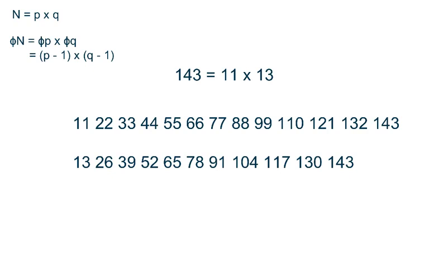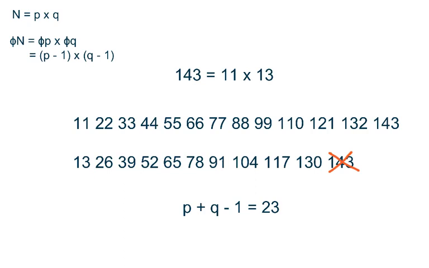Okay, so how many multiples of 11 do I have? 13, because 11 times 13 equals 143. And how many multiples of 13 do I have? 11, because 13 times 11 equals 143. So how many total numbers do I have? Well, if we're calling p 11 and q 13, then I have p plus q numbers up here, or 24 numbers. But I've got 143 up here twice, so I'm going to cross one of them out so that I don't double count it. So now I have p plus q minus 1 numbers up here, or 23 numbers.